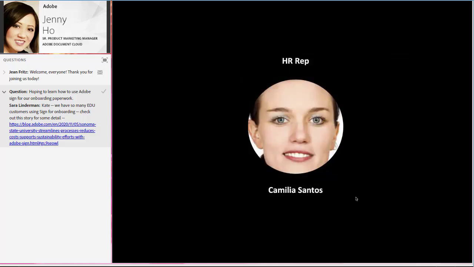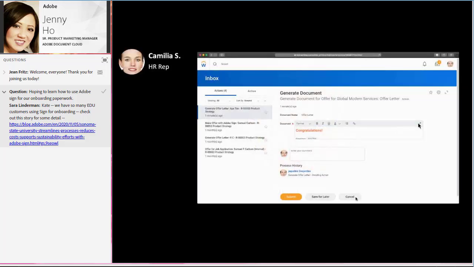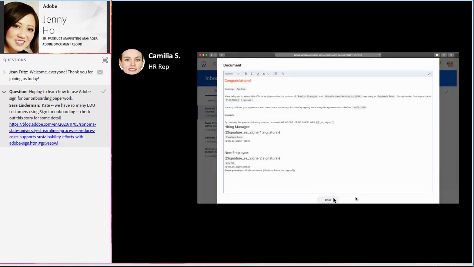All she has to do is fill out all her information on the HR site. Then we have the HR rep, Camila Santos, who's reviewed a few candidates already in the applications and the interview summaries, and she's now prepared to make an offer. So she has moved the candidate forward in Workday and is ready to send the offer letter, right? So she generates the document here. She's got the text tags in here that are already populated with the salary amount, the role, the company name.